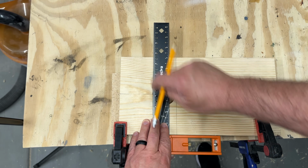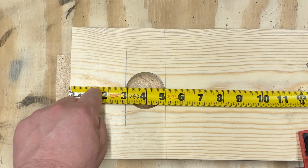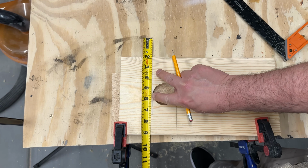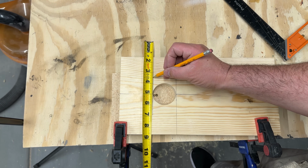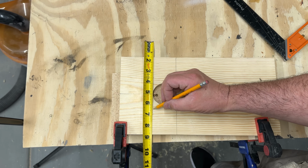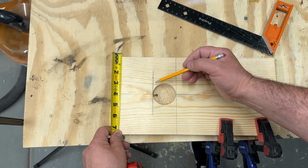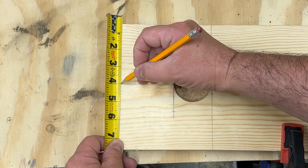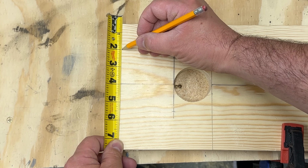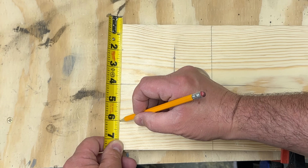Okay, so now I'm gonna take my square and make a line right above the circle, where it's touching the circle. That should be roughly 3 inches below from the top. So this circle is 2 inches. I want to come out 3 inches, so I want to go each way 1.5 inches. I'm going to make a mark there and then come out here 1.5 inches and make another mark right there. And then we're going to come up to the top, and this is going to be 4 inches. So put it at the 4 mark or whatever mark you want, and then just go over this way 2 inches, and then go over this way 2 inches.